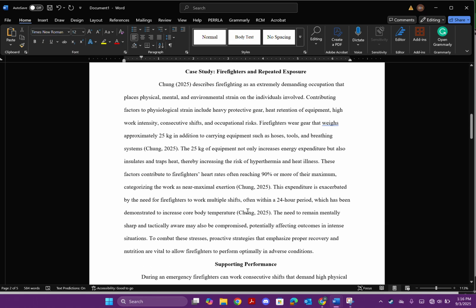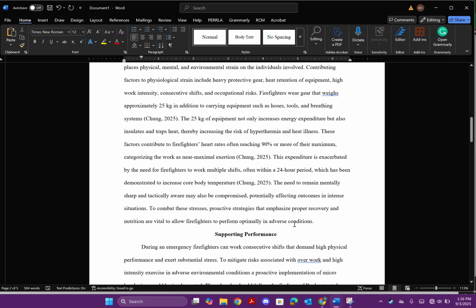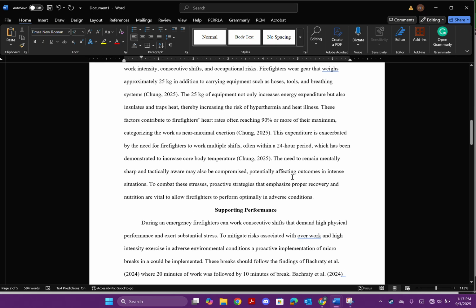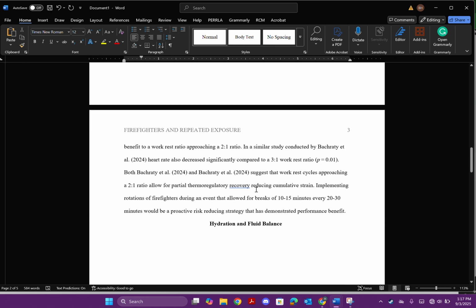Here's how you do it. All the stuff already comes plugged and chugged. All you got to do is just put in your stuff. Okay, so here it is. And then your first paragraph, you're going to introduce everything that you're going to talk about. So for me, I'm talking about the hazards of exposure for this one. Like, what are you doing if you're a firefighter? How much are you carrying, right? 25 kilograms, right? Your heart rate's going to be reaching 90% or more all the time, right? It's pretty intense work. Then I go through, how do you support this? How would I mitigate these strategies and all these other things?